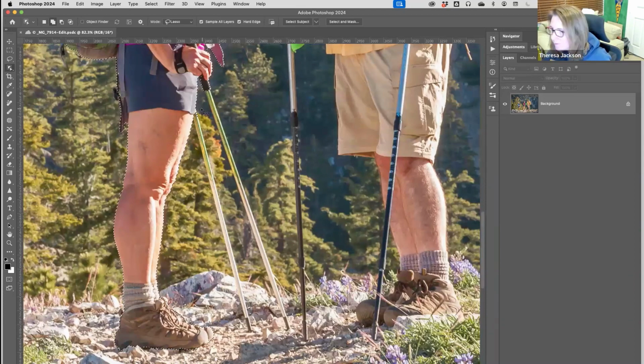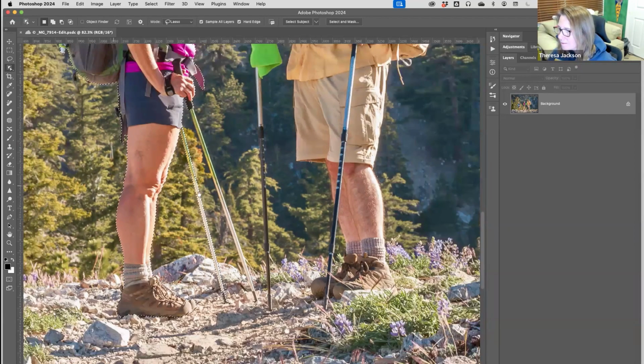I can hold my shift key down and just quickly draw around here and see if it finds them. It did. So this is the tool that I use to start my selections probably 90% of the time now. Instead of using the lasso, I use the object selection tool in the lasso mode with the object finder turned off. And then I can quickly go around and make these selections.